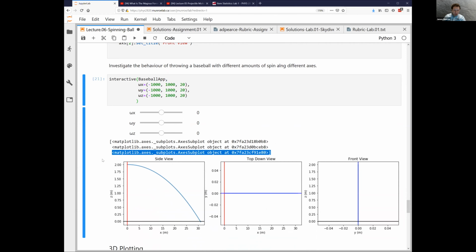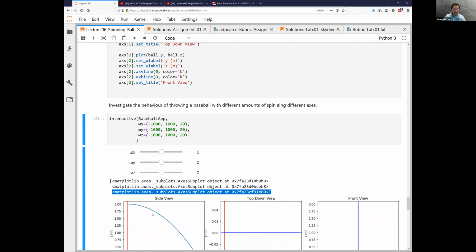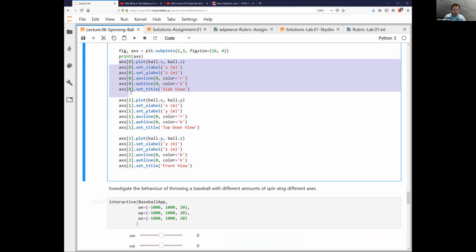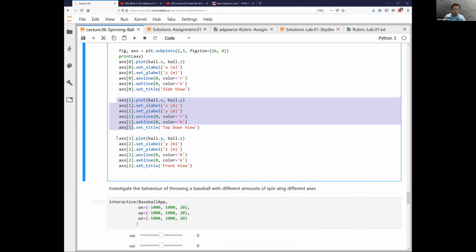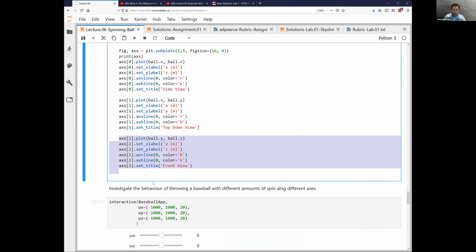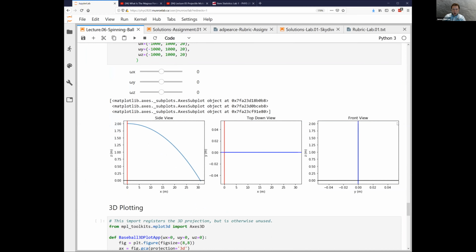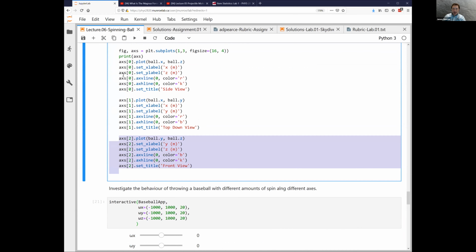It refers to this square, and this square. Plot, rectangle. What I can do is by talking about the first one or the second one or the third one, control which graph I want to talk about all the way through. They start at 0 because in Python we count starting at 0. We go 0, 1, 2. The first, the second, the third. And this is just a way of handling multiple plots inside of a graph.